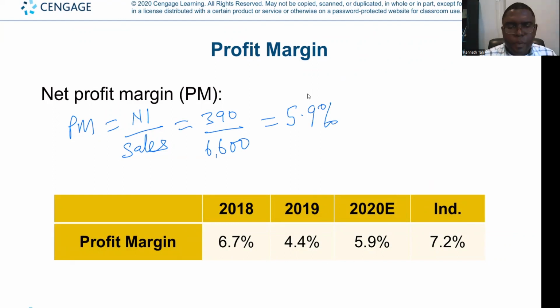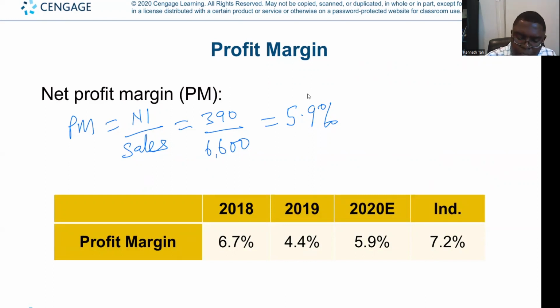So this is how we are going to calculate these ratios. We look at the formulas and then we go to the financial statement. We pick the amount that is associated with the variables needed and we do a computation. So once we have the computation, we can do time series and cross-sectional analysis. So time series basically is for us to understand how the company is doing with respect to time.